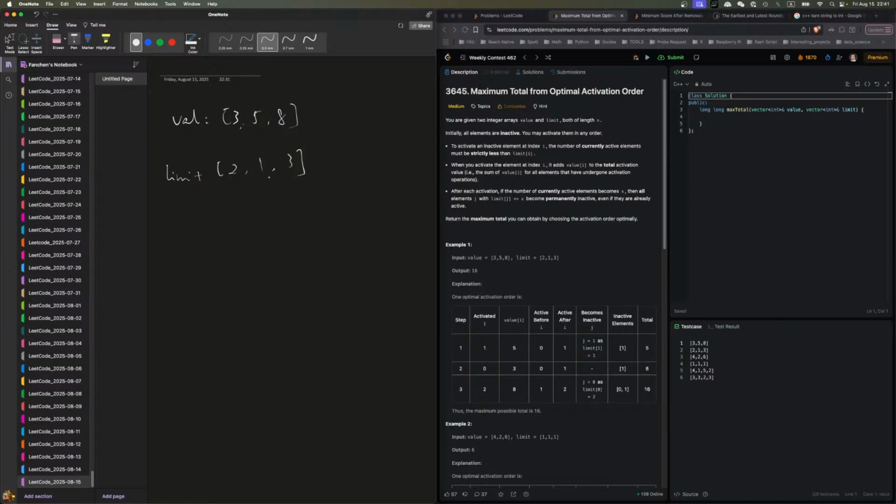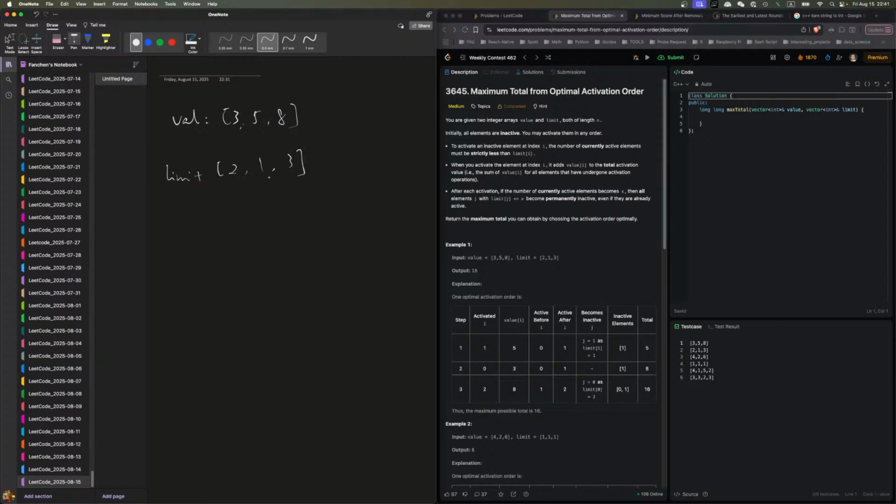So the chance to activate an element is lowest if you have a low limit. So therefore, greedy wise, we should always go for the one with the lowest limit.